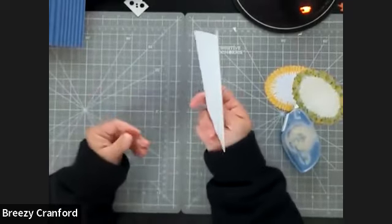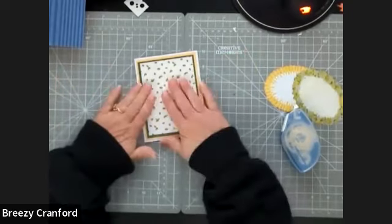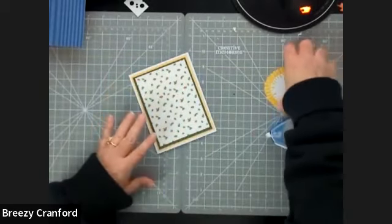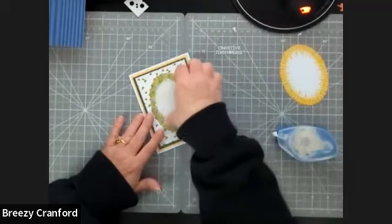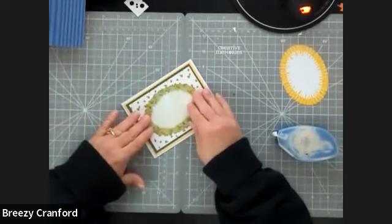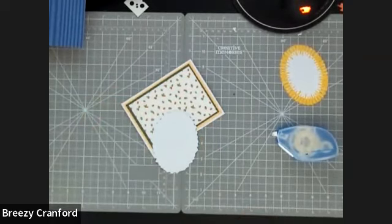So now there's your base card. You can do this with any card — you could make up a bunch of these in different colors and just have them, and then when you need a sympathy card, birthday card, or happy Easter since this is spring, all you've got to do is put your saying on there. I think I'm going to print something off and it's actually going to go like this. I'm just not exactly sure what I want it to say yet, but because these all go together for the collection I'm going to put this on there and print something off on cardstock when I'm ready to send it out.